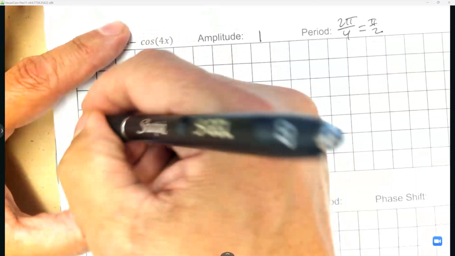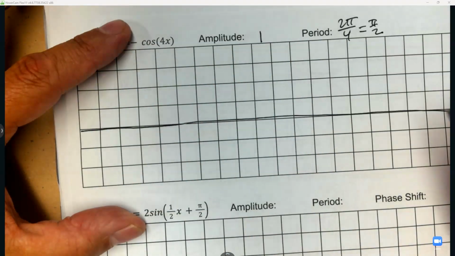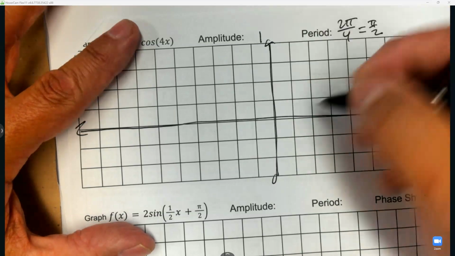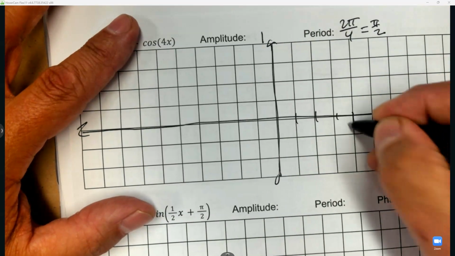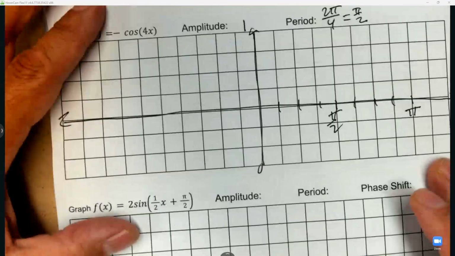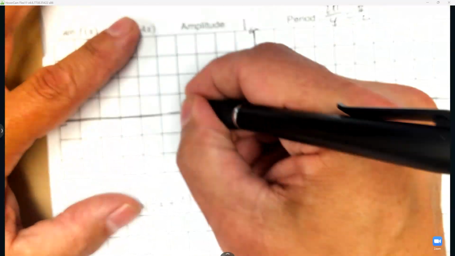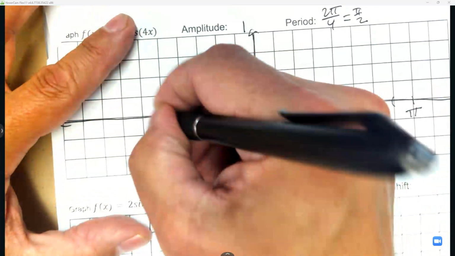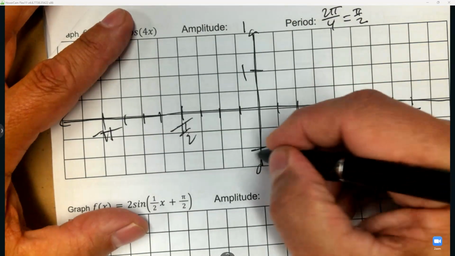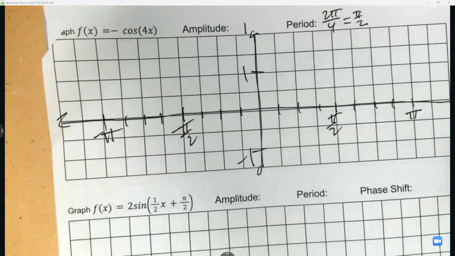And then we're going to draw a set of axes. Because we control our own scale, it's much easier. We're going to count to 4. 1, 2, 3, 4, pi over 2. 1, 2, 3, 4, that's just pi. 1, 2, 3, 4. And again, it goes up to 1 and down to -1. And then we're going to draw the graph.